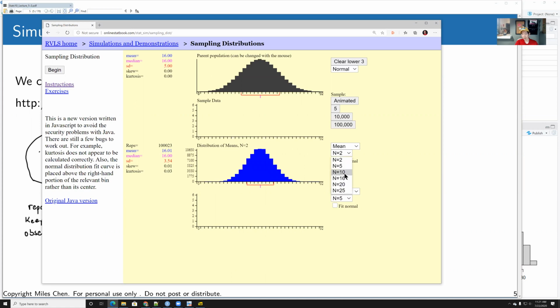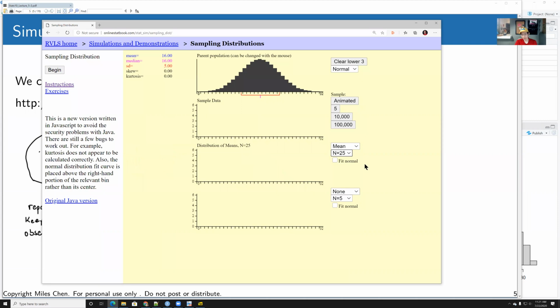As you take larger samples, it becomes more and more unusual for all of your values to end up on the high side or all of your values to end up on the low side. So it's a rare occurrence for the average of all 10 values to be even moderately high or moderately low. Whereas with samples of only 2, it's not too weird for both values to be large or both values to be small.